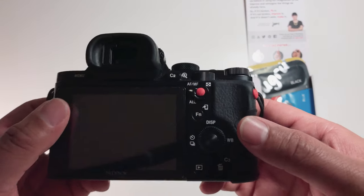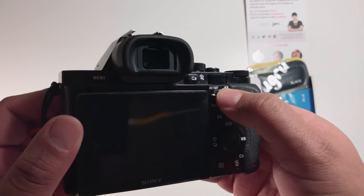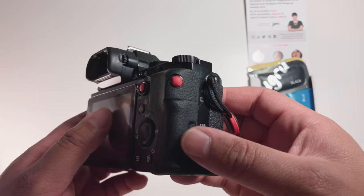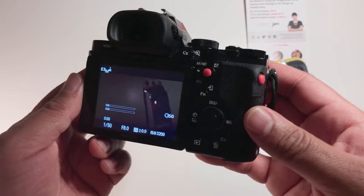As we all know, the latest A7R IV has great feedback on the build quality, the buttons, and all the layout. Everything is just great feedback, but the older ones are really flat and hard to press, especially that record button. But as you can see, I already fixed that problem by using SUGRU.